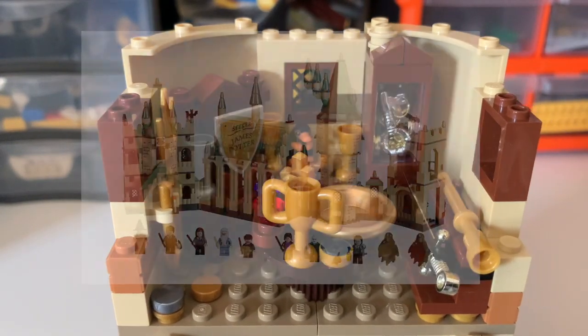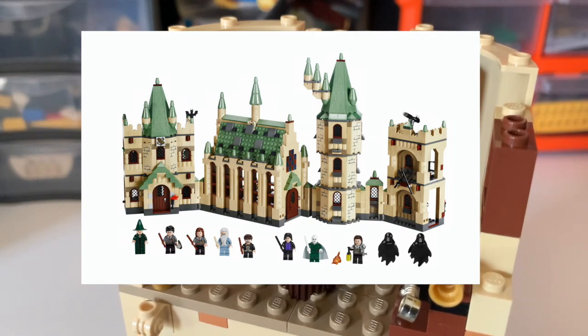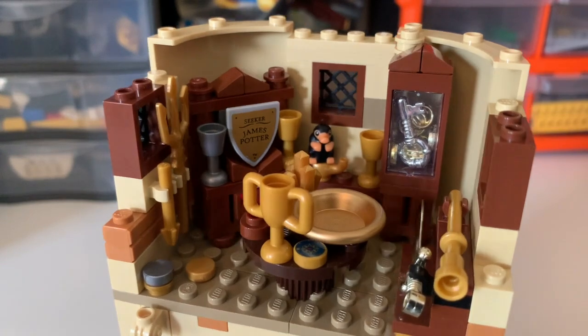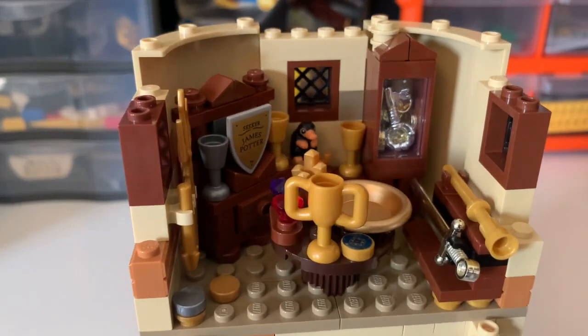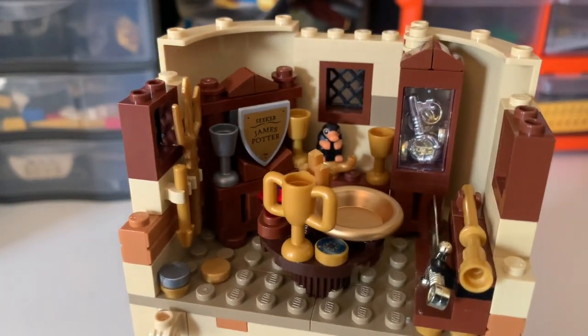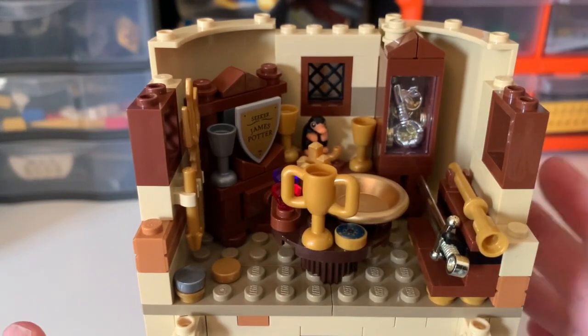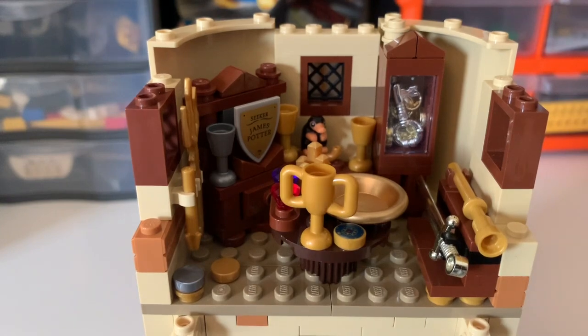This is from the Hogwarts Castle from 2010, which I previously mentioned that I was lucky enough to get when that came out, and I've used pretty much all of the bricks that were in that as part of my own Hogwarts Castle. But I saved that because I knew it would be really useful, and I've put it into a cabinet which is a very similar design to the one that came in that set. But that was kind of sitting by itself as its own little thing in a hallway, but I've decided to surround it with some other things.